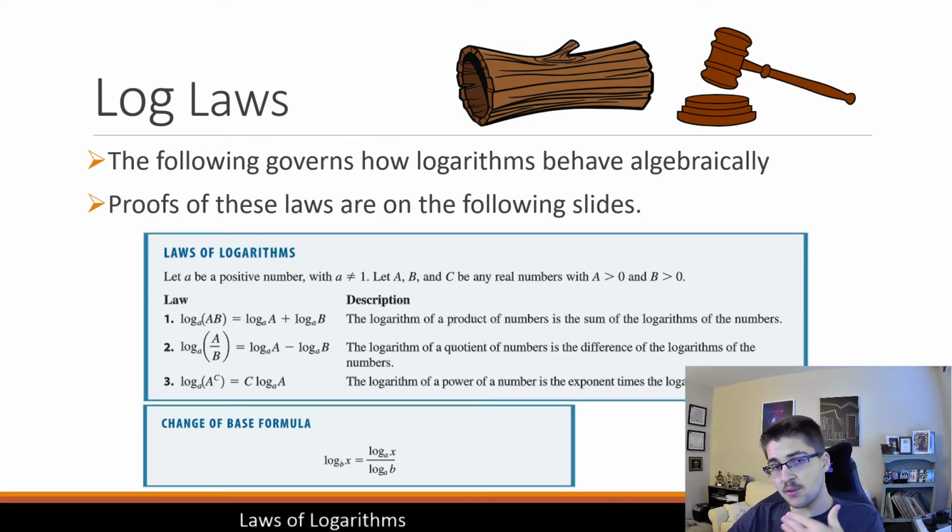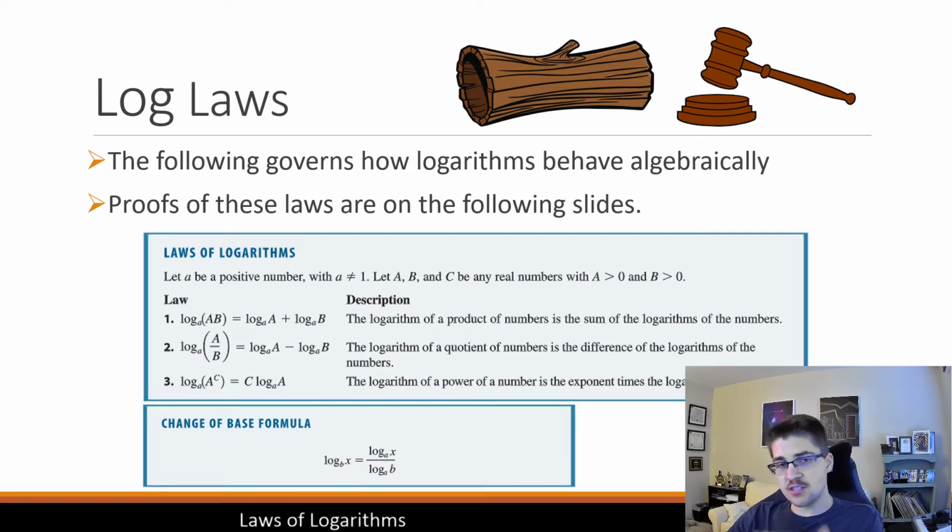Say, for example, you have x squared multiplied by x cubed. We have a rule that says that if I have an exponential expression with the same base, and we're multiplying those together, we add the exponents together, and so on. Those are all based in common sense, and the laws of logarithms are very much the same. If you pay attention closely, the rules for how logarithms operate are actually the inverse rules to those laws of exponents.